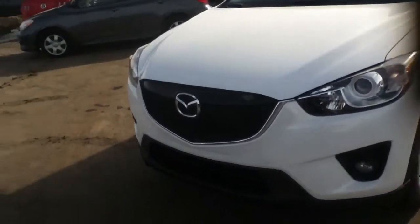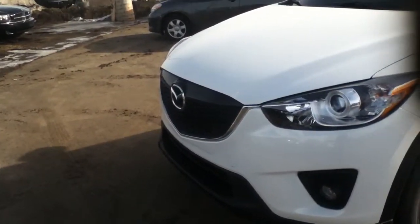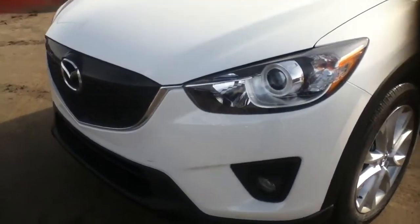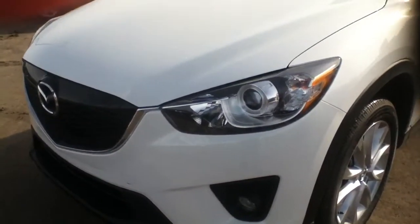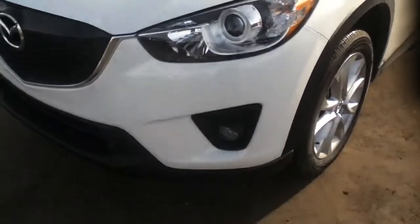First off, I want you to take a look at the front end. It's aggressive, it's sharp — it makes this car look sporty and aggressive. You also have your projector headlights in the front that give you wide nighttime visibility, which really helps especially in Alberta with how dark these highways get, as well as your fog lights.